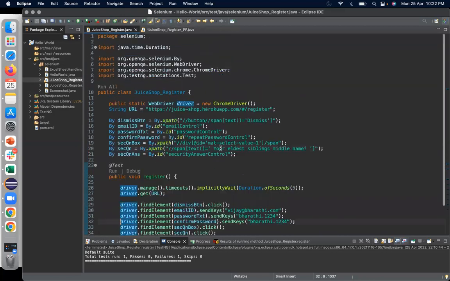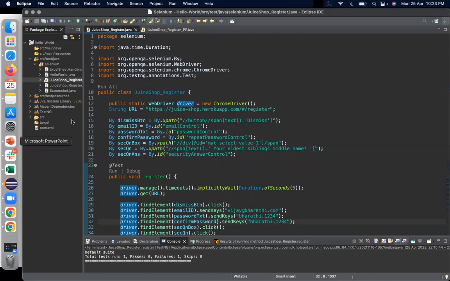So this is the major difference between page object model and page factory. In almost all the projects, they will be following either of these methods. Sometimes they'll be defining the properties and using them. Sometimes they'll be declaring that as a web element and using it. But in real-time projects, they will be using either page object model or page factory.